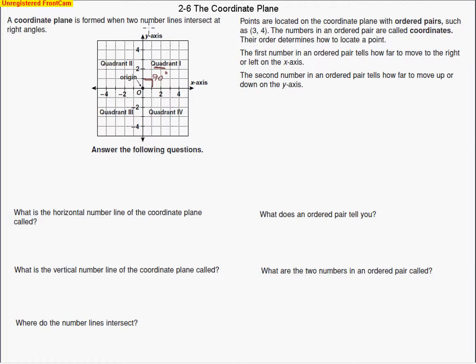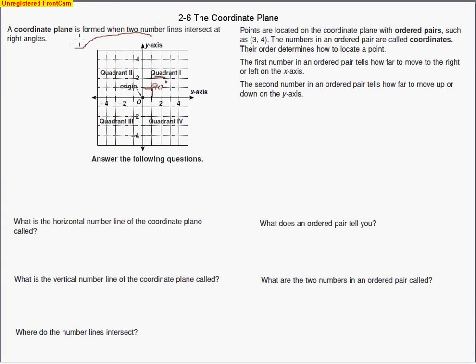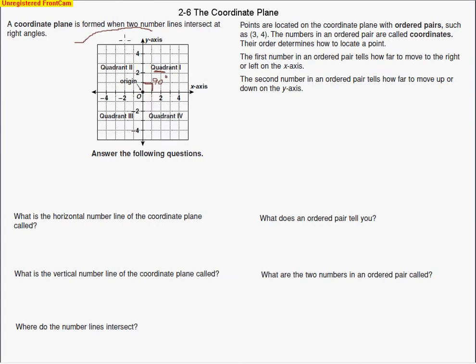What you can always remember is that going from quadrant 1 to 2 to 3 to 4 makes a C. Notice that when I make a C, I start in the upper right hand corner and then work my way around to quadrant number 2 and quadrant number 3, and when I complete my C, I get to quadrant number 4. So when you think of quadrants in the numbers, think of the letter C. It starts up in the upper right, that's quadrant 1 to 2 to 3 to 4.